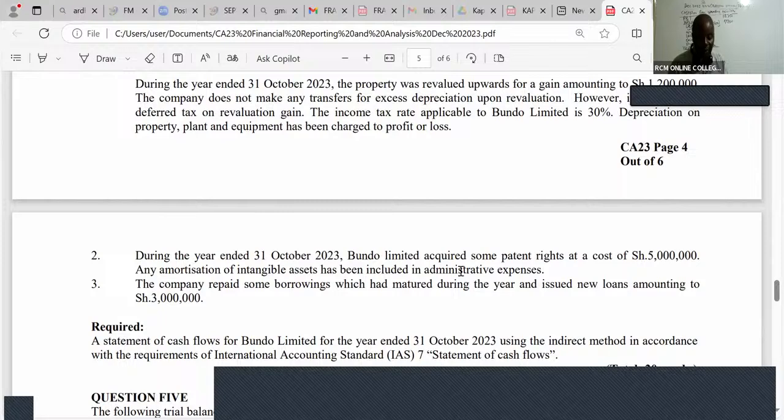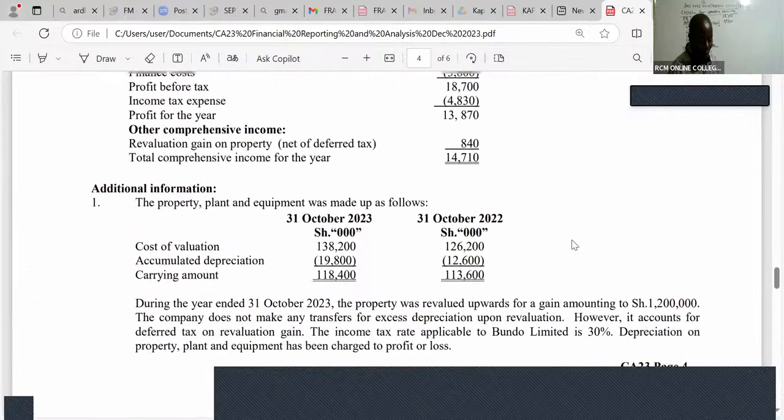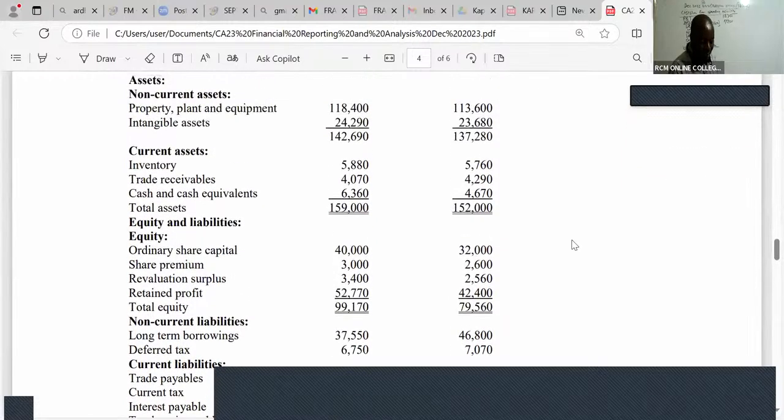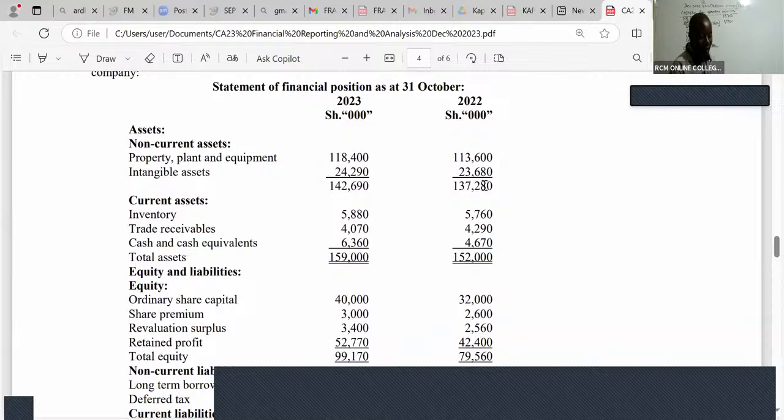Ladies and gentlemen, then I will be able to track down my intangible assets. I'll go to the balance sheet and track down my intangible assets and see how this 5,000 has been accounted for, which in this case is a new intangible asset that we acquired. So go to your statement of financial position and look for intangible assets here. I can even do a T account, although myself, I hate T accounts so much. But for me to be able to get started, let me just introduce you to this through the T accounts.